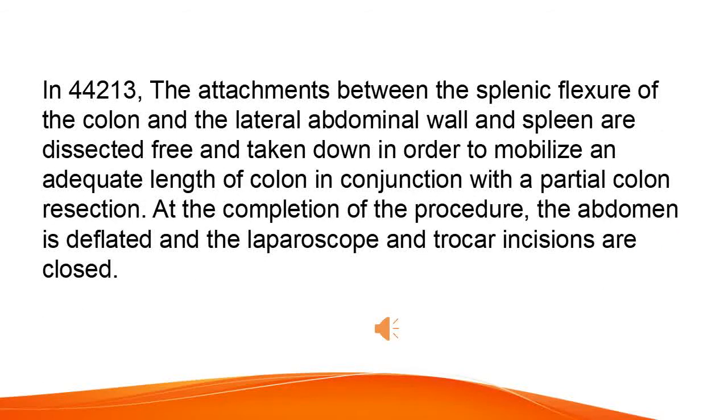The attachments between the splenic flexure of the colon and the lateral abdominal wall and spleen are dissected free and taken down in order to mobilize an adequate length of colon in conjunction with a partial colon resection. At the completion of the procedure, the abdomen is deflated and the laparoscope and trocar incisions are closed.